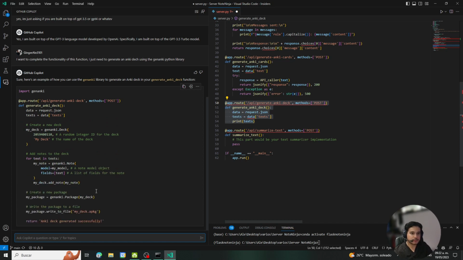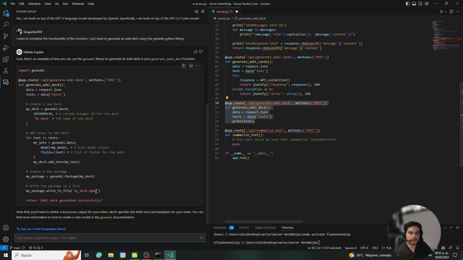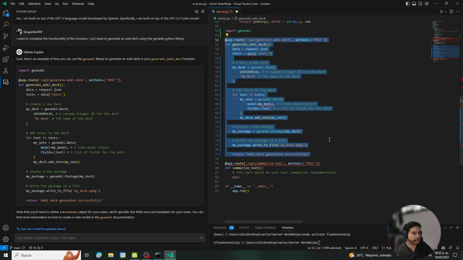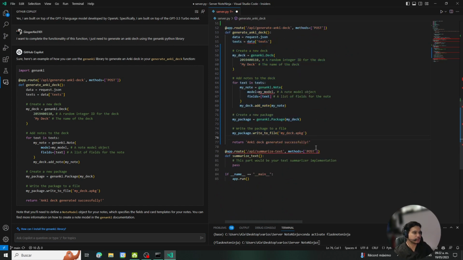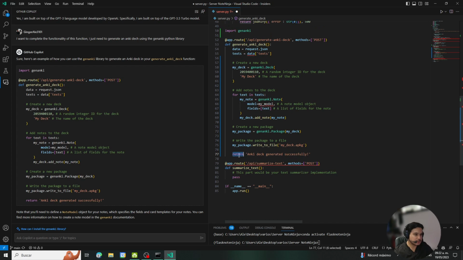"Sure, here's an example of how you can use GenAnki to implement your generate Anki deck." Alright, I'm just gonna hit this button right here, insert cursor, and let Copilot do this thing. You can see that right here it returns a string.